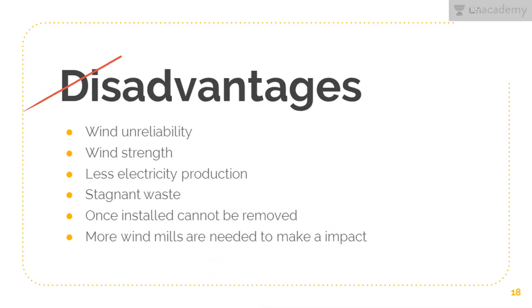What are the disadvantages of windmill? Obviously, if there are advantages, there will be certain disadvantages as well. Wind unreliability. Unreliability is because you don't know when the wind will be fast or slow. There might be days where there will be no wind and days where there will be wind. When there is wind only, the wind power works. That is one of the disadvantages.